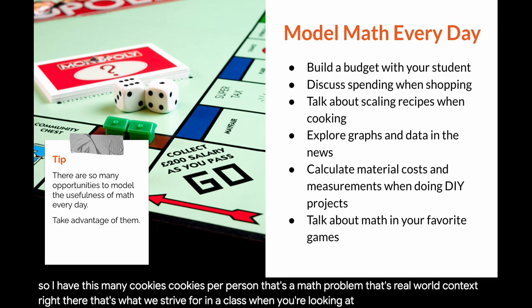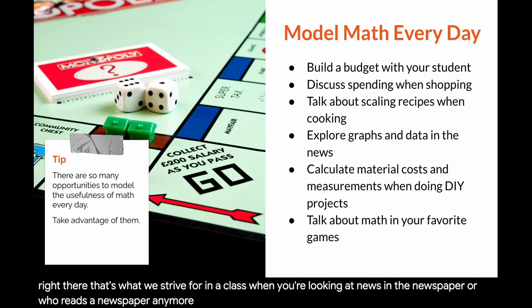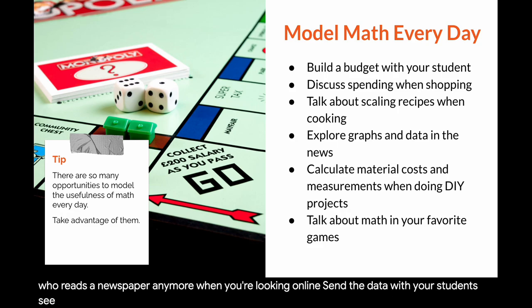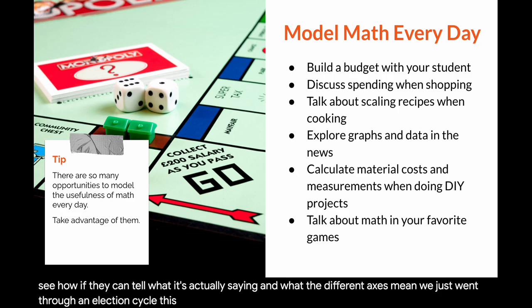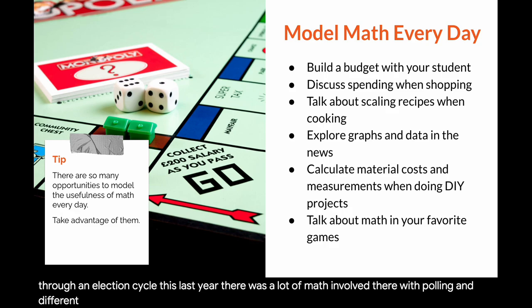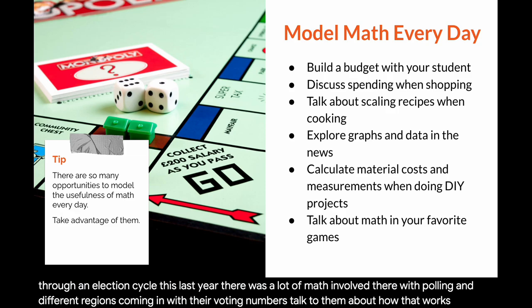When you're looking at news in the newspaper, or who reads a newspaper anymore, when you're looking online at news, explore the graphs and the data with your students. See if they can tell what it's actually saying and what the different axes mean. We just went through an election cycle this last year. There was a lot of math involved there with polling and different regions coming in with their voting numbers. Talk to them about how that works.